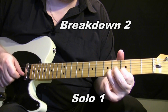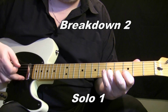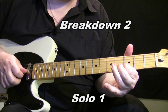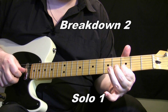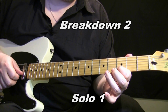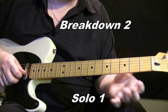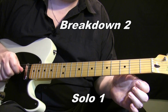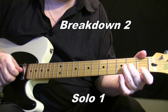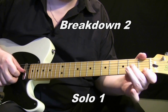Here, I'm playing those two notes off the scale, but I'm picking with my second finger the open first string. So I hammer on from 3 to 5. Second and first string open. Coming up with your scale, but I'm still picking the first string as I hit this note.